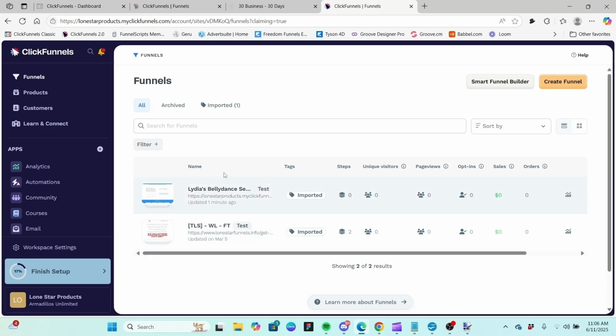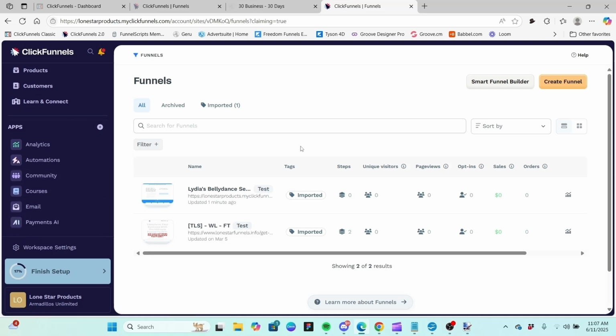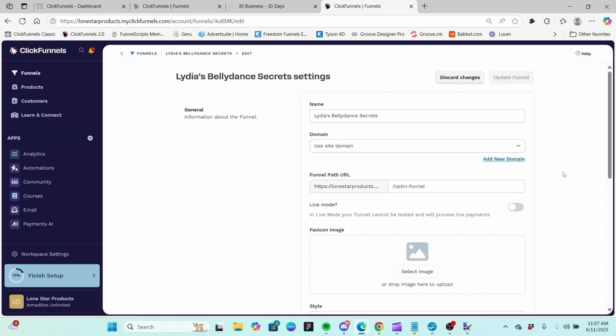And as you can see here, this is another workspace that's being built up and isn't complete, but this workspace does have Payments AI, which is the whole goal of what I wanted to do: get this funnel into the workspace that has a currently working Payments AI app that's already been approved and all that. Now, when we come here, we go to our settings.